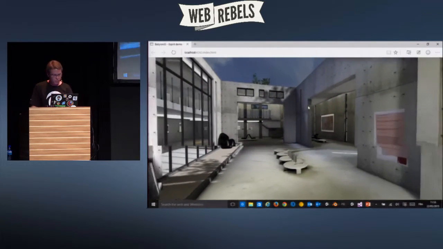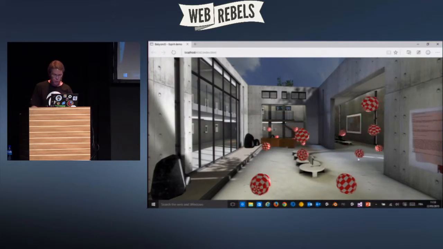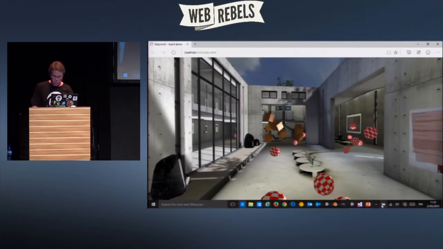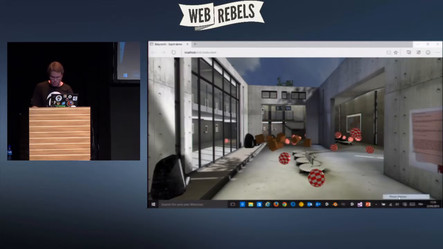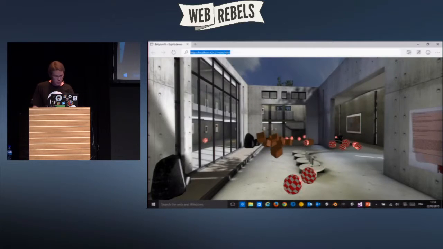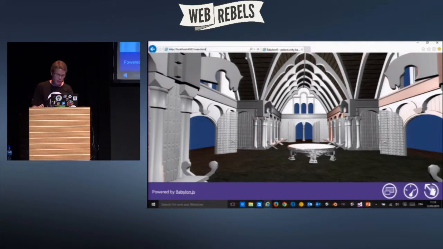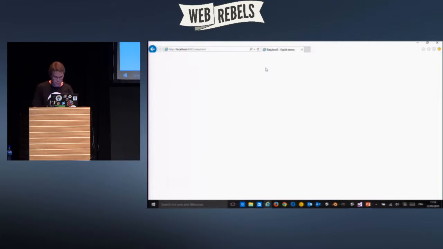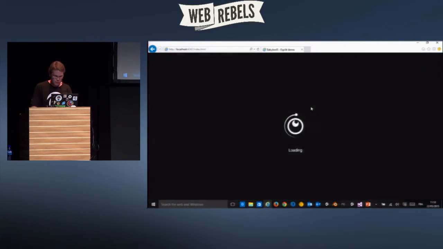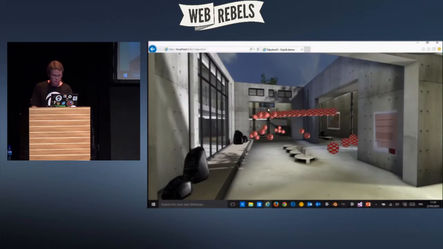Okay, now if I press the S key, you see I can have a lot of balls bouncing against all the walls, and I can have some boxes, and I can throw all of it. Normally it should be much faster, but apparently I have a problem on my machine currently. I've got several browsers running 3D scenes. Let's launch that inside. Yes, much faster. Okay, better.